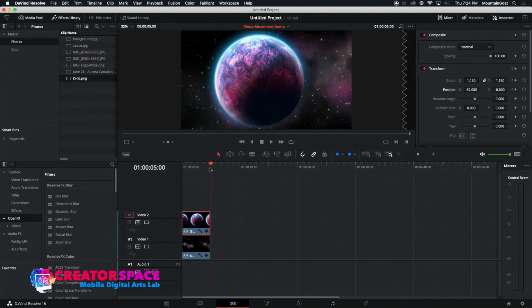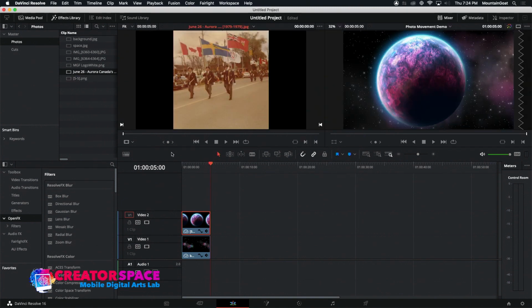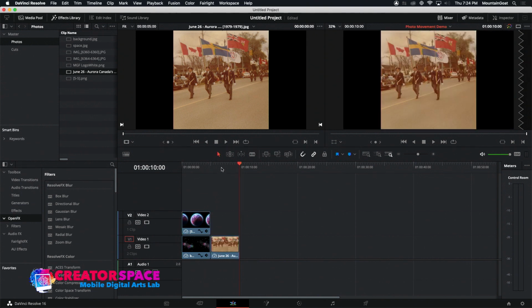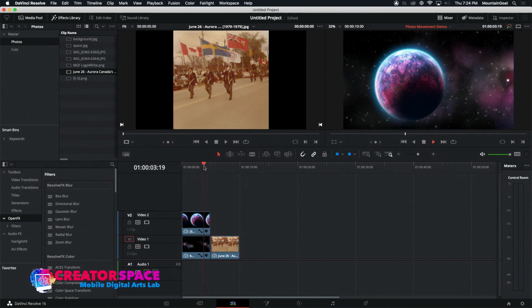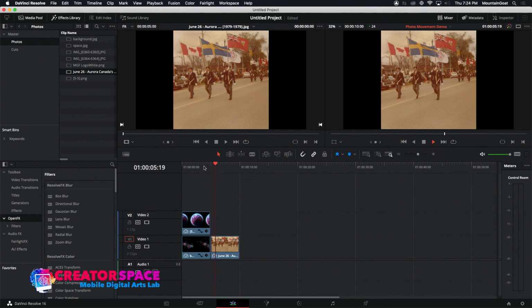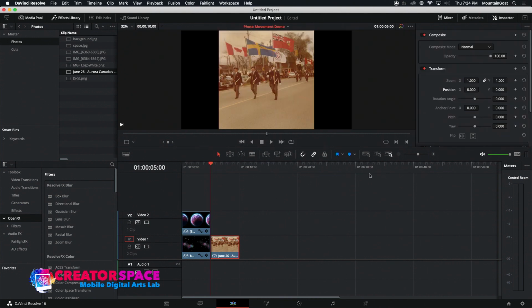Okay, so now let's take a photo. Let's take this archival photo I have. I'm just going to put this right after here. Okay, so I just got this photo. You can see we've got our space, and I'm just going to go to this photo. Again, this photo is just there, right? So it's kind of like, okay, fine. It's not really doing too much. It's still. So let's do the same idea here. In terms of our inspector, we're going to hit the zoom. I'm going to hit the keyframe. Red turns it on.